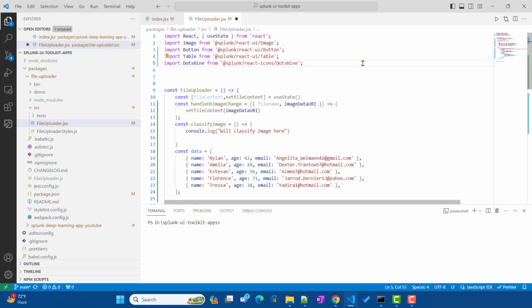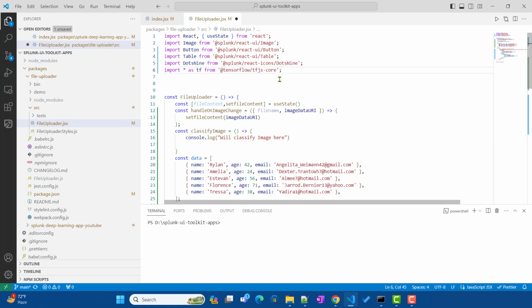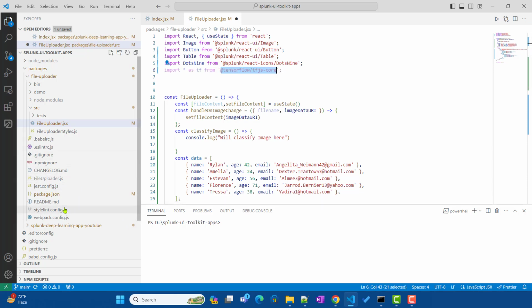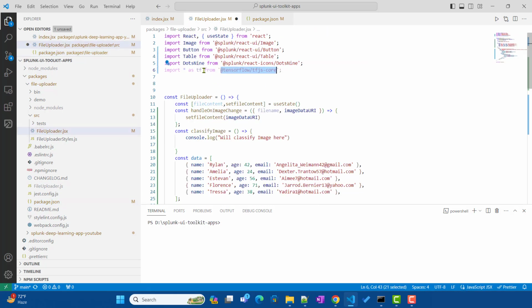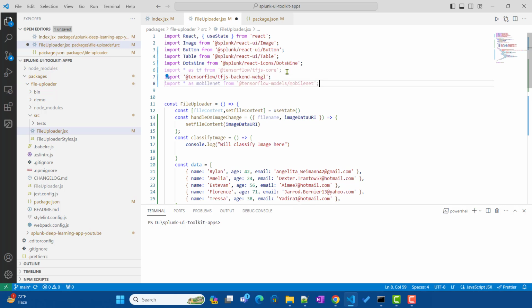To use the TensorFlow core, you can use it something like this one: import star as TensorFlow from tfjs-core. If you just go to package.json, this is the one. Okay, if you see, it looks similar to Python TensorFlow as well over here, right? Similarly we will import the WebGL, and also we will import the mobilenet over here as well.